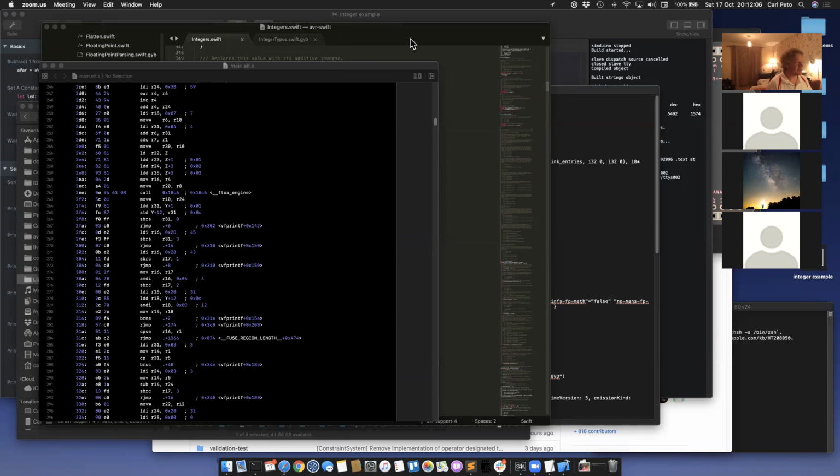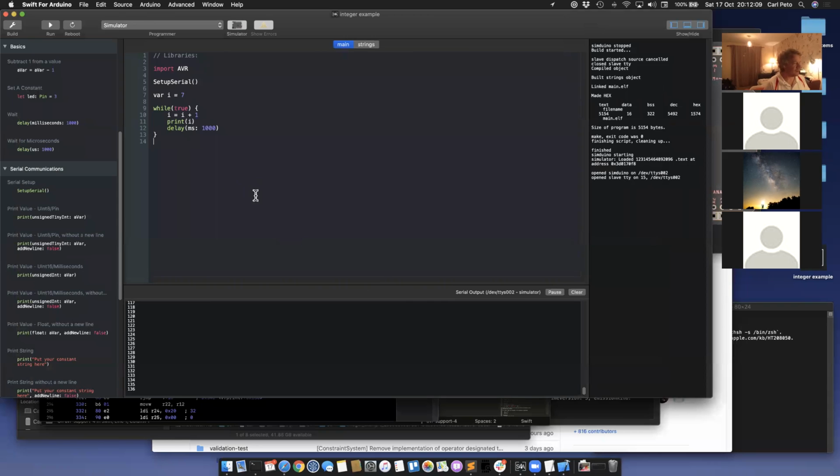Okay, so that's dropping a little bit deeper than I wanted first, but we'll start with Swift for Arduino. So here is the compiler that hopefully some of you are familiar with and love, which is one, Paul, you're working on today. And I'm just showing a simple program. Anyone's going to be able to spot at a glance what this does. It sets a variable to 7 to begin with. So if we reboot this, it'll start with a value 7, and then increments it and prints it, and then waits a second so that you don't completely flood your serial console.